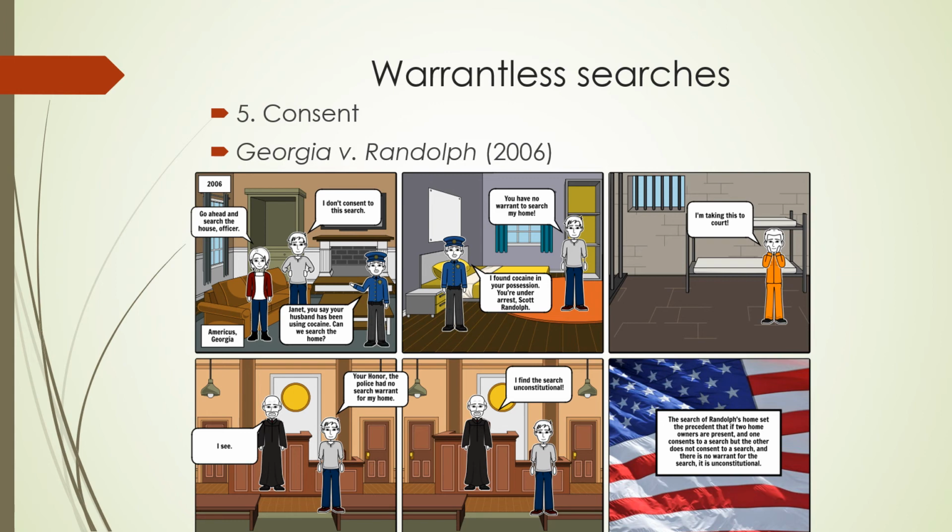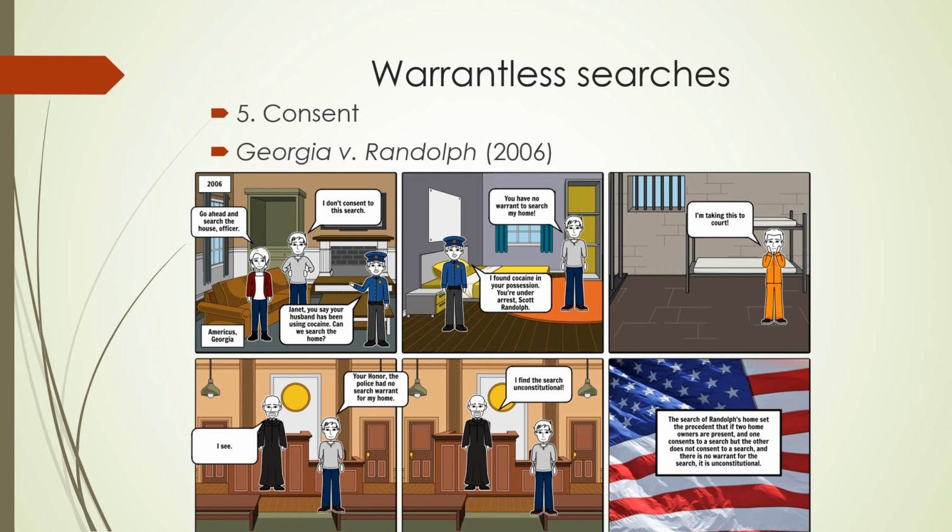So if the police knock on somebody's door and they say, hey, can we come in and search your house? And you say, sure, come on in and search my house. Then in most cases, you can't really complain that it was an illegal search when consent was given. Sometimes consent is required before somebody gets put on probation, for example, or it might be a condition of parole that a person who'd been convicted of a crime agree to be searched by the parole officers or by police officers doing parole checks and that kind of thing.